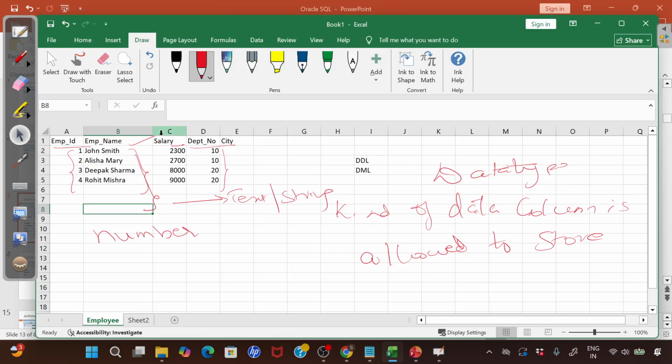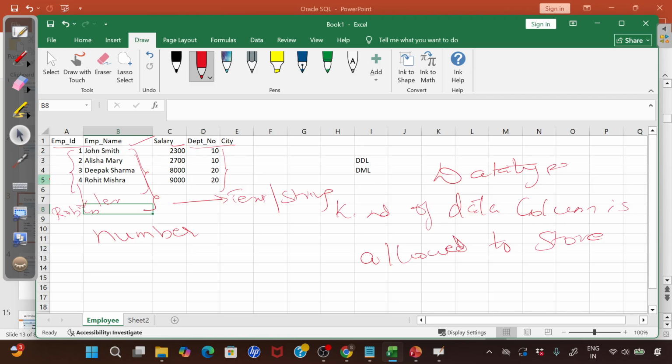Now, why is this required? This is very, very important. We need to define proper data types because, let's say I define the employee ID as a string, then it could have values like Robin. This is not the right value.